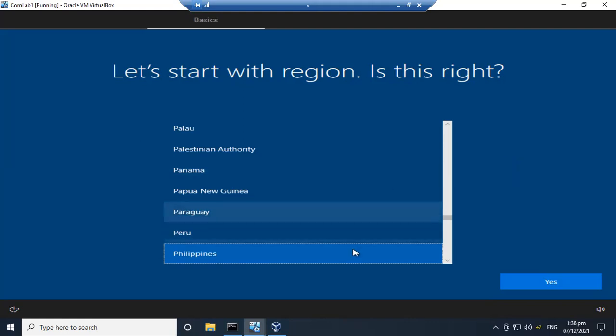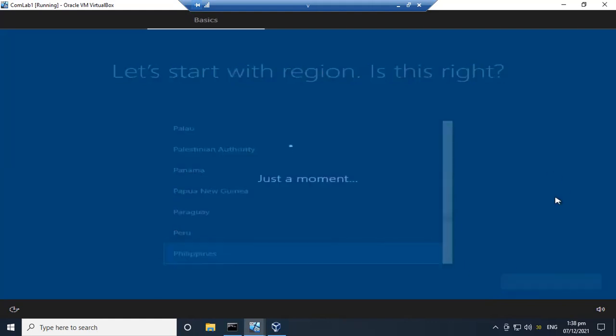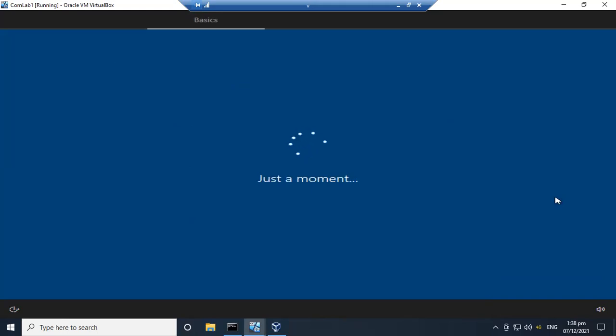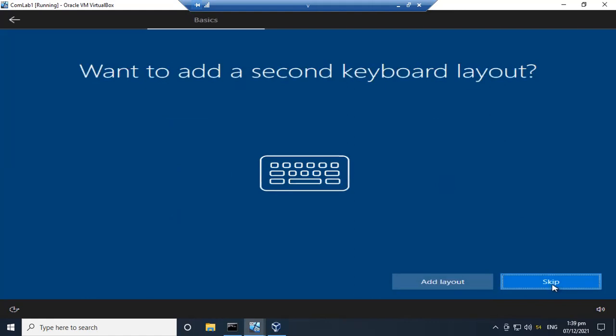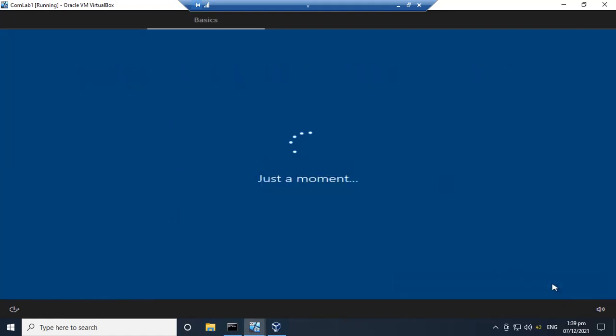So let's start with the region. Philippines, yes. Right keyboard layout, yes. Want to add a second keyboard layout, skip.